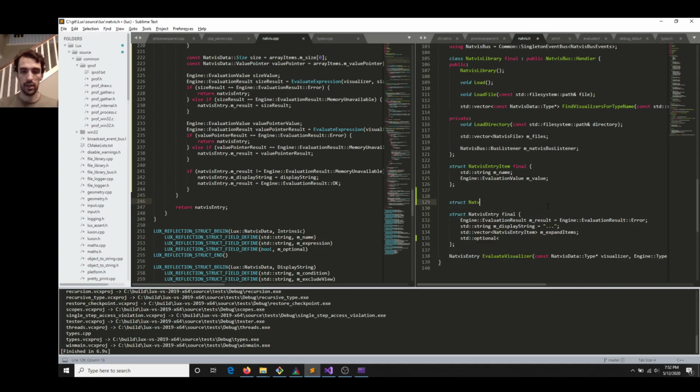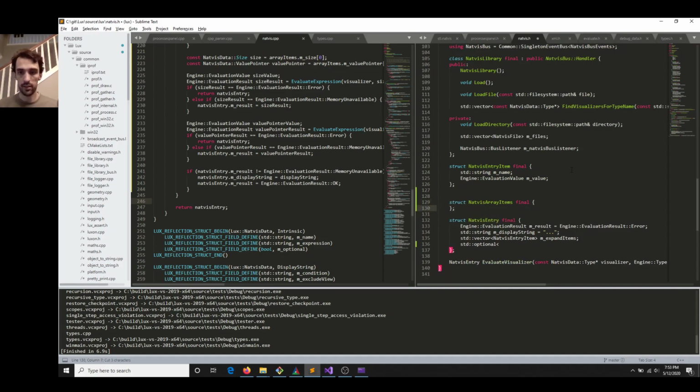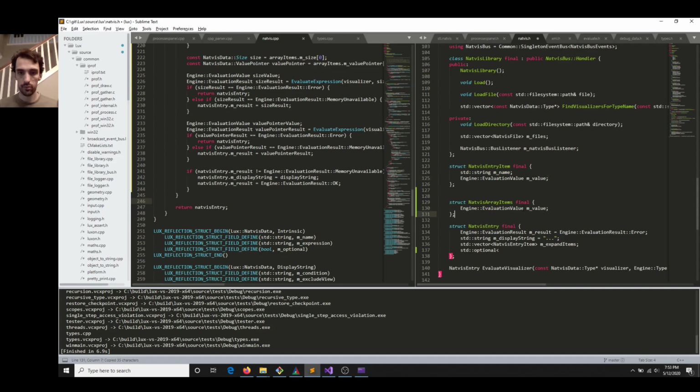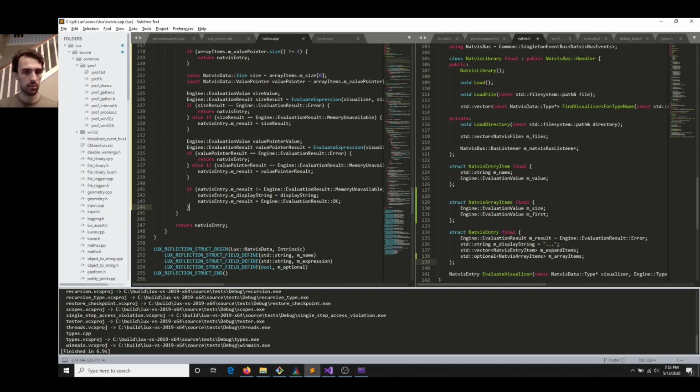Struct NatViz array items final. I think this is what I do. Size and first. Okay. Array items. Boom. So I just do this.